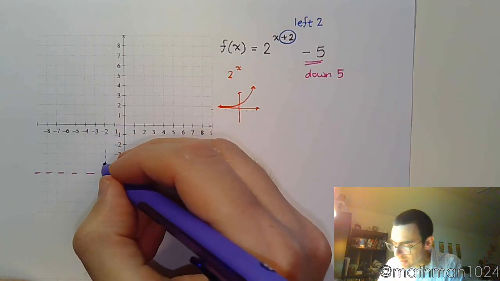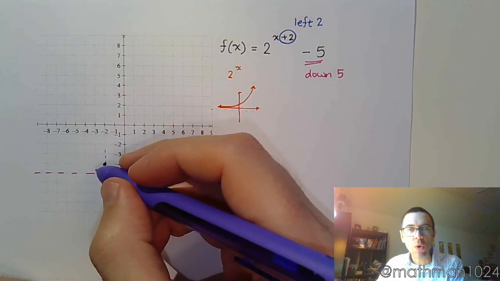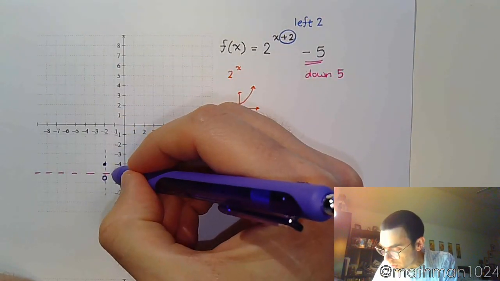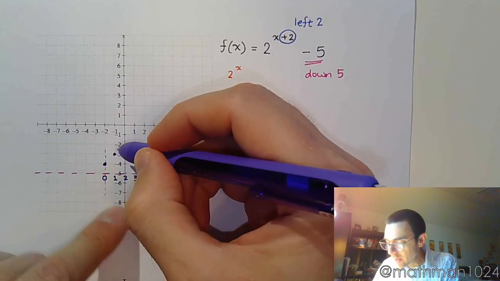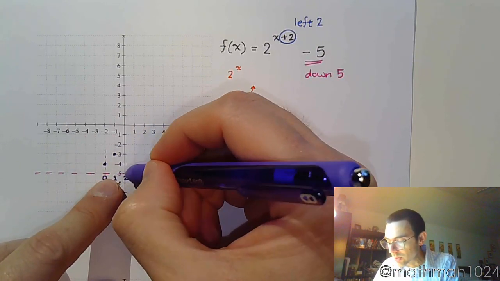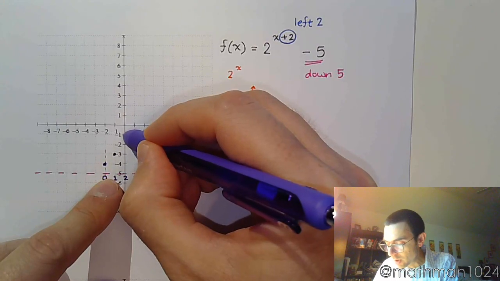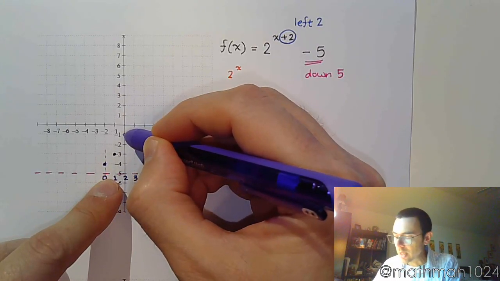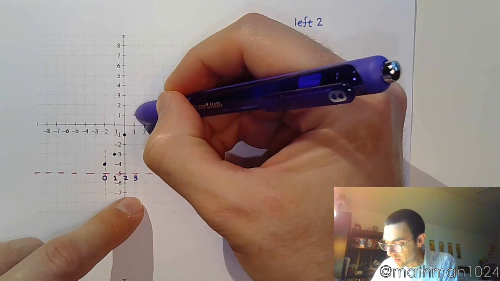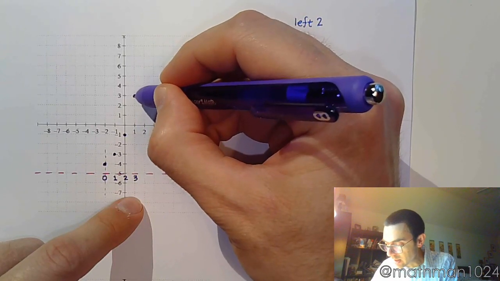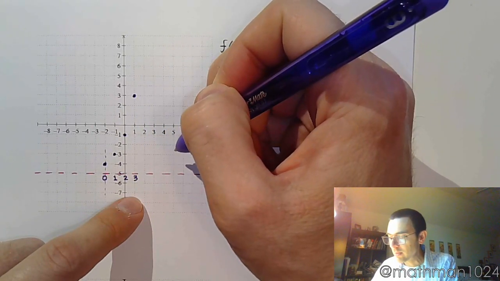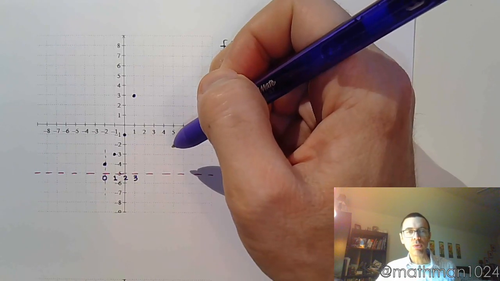So right now, my distance here is 1. I want to multiply the distance times 2, so 1, 2. Then multiply that distance times 2, so 2, 3, it's going to be 4. Multiply that times 2, you get 8. So 4, 5, 6, 7, and 8. That's how you get your key points.